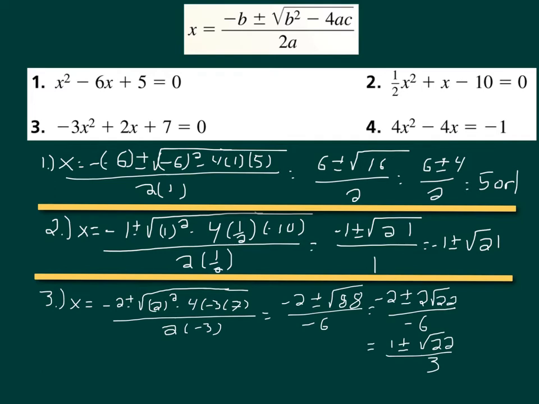Now, in order to clean it up a little bit more, I even actually divided everything by a negative 2. That's why the negative 2 became 1 and the negative 6 became 3. Now when I divide the plus or minus 2 by a negative 2, it becomes minus or plus. It just switches around, but I can write them in either order. So that's why I leave it still as plus or minus the square root of 22. And that's my final answer there.